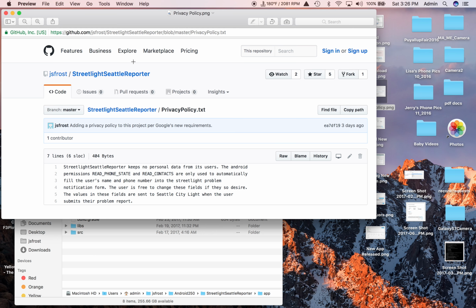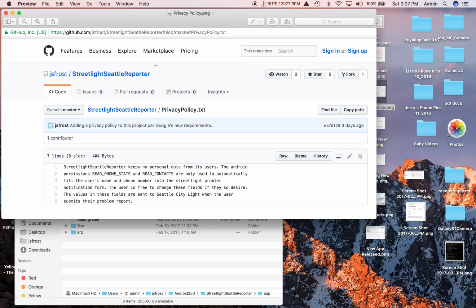However, I wasn't simply able to put the URL into the appropriate fields of the Google Play Store. I found out that I had to have the rest of my Google Play Store page updated to the 2017 requirements. So I had to have a new graphic installed there in addition to the privacy policy.